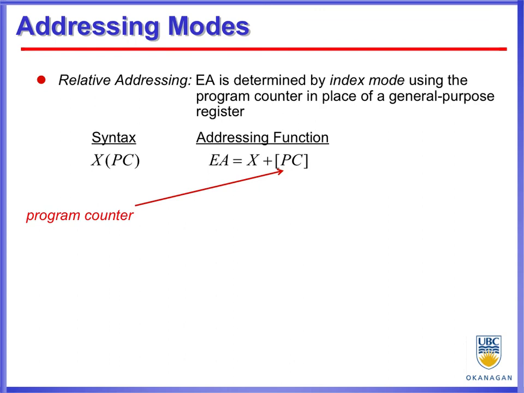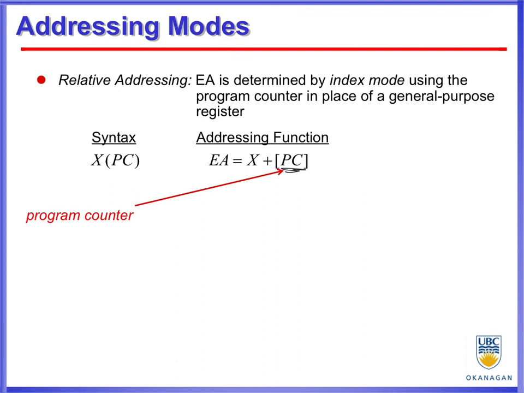So if we go back to this code, in the relative address mode, the effective address of the operand is the address of the next instruction to be executed plus some offset. Okay, and you might think, well, why would we ever want to do that? Well, this is actually a way of getting around the problem with using immediate operands that have to be less than 32 bits, and some memory addresses are much bigger than 32 bits.